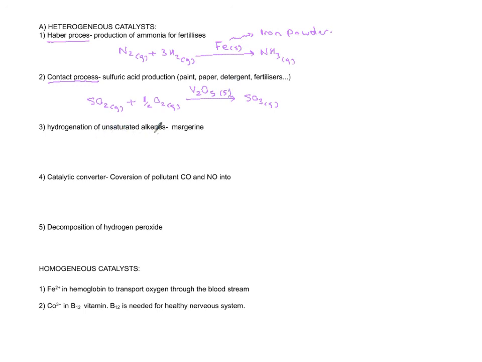Hydrogenation of unsaturated alkene is important. Example, how do we make margarine from vegetable oil? If I take an unsaturated, meaning if you have a double bond here, this is ethene, for example. We mix it with hydrogen, the reaction goes very slow. As soon as you introduce a catalyst such as nickel solid, the reaction speeds up and you will make a saturated alkane. Now, saturated alkane has more degree of packing and van der Waals forces, therefore it solidifies.